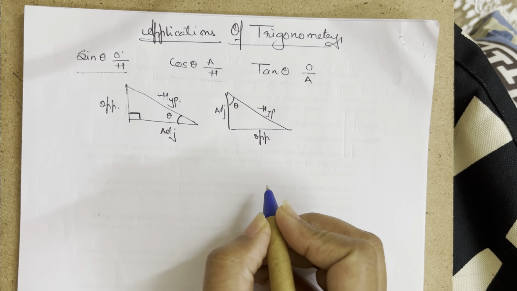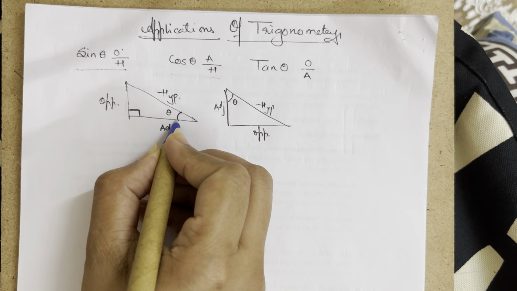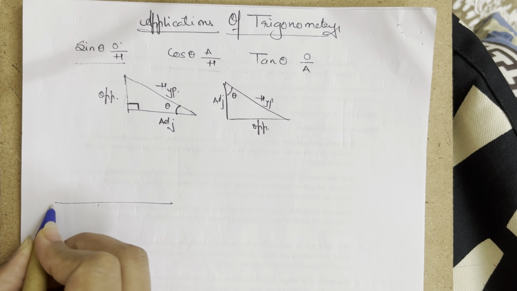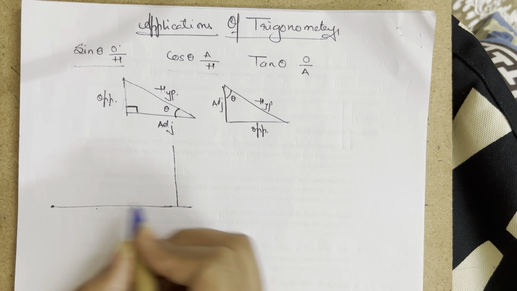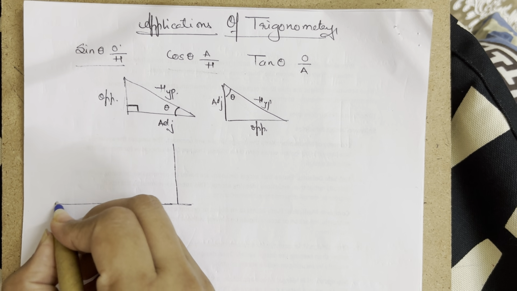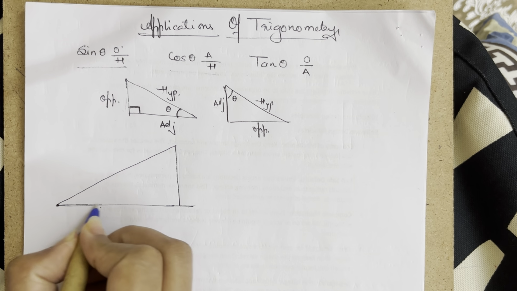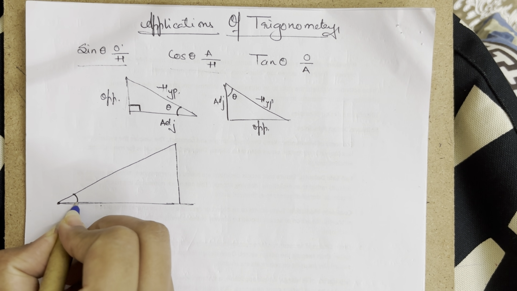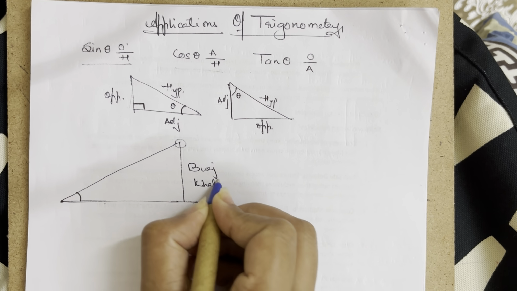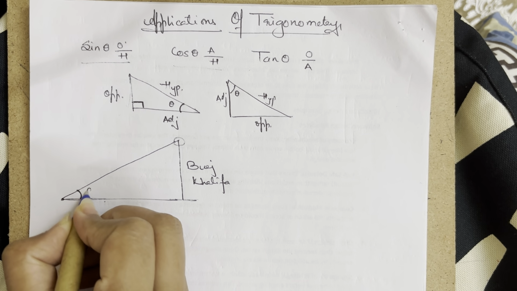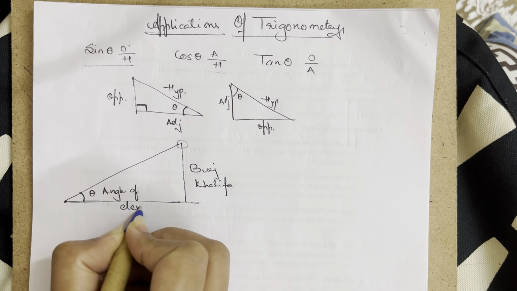So this specific angle is considered to be the angle of elevation. Suppose there is this ground, there's some person standing here, and there is Burj Khalifa in here, the world's tallest building. So what do you have to do? You have to lift up your head and look up to it, isn't it? So from the horizontal, this angle that you create to look at the top of Burj Khalifa, this particular angle theta is named the angle of elevation. What is it called? It is called the angle of elevation.